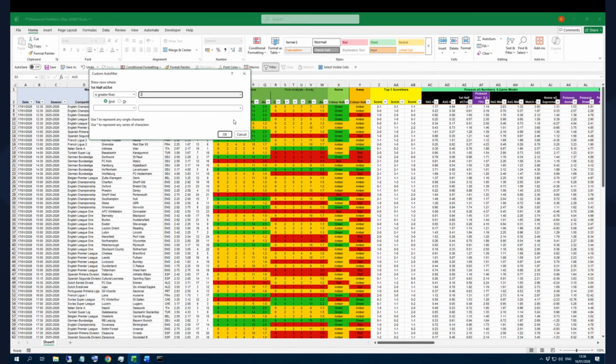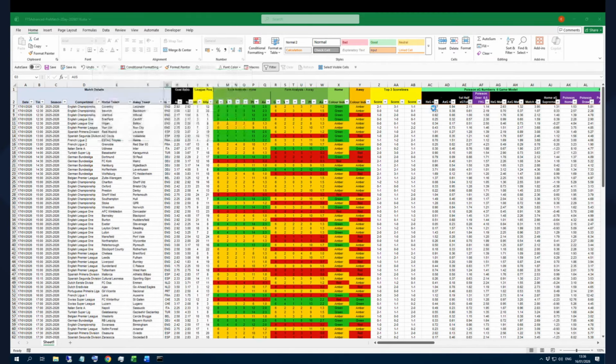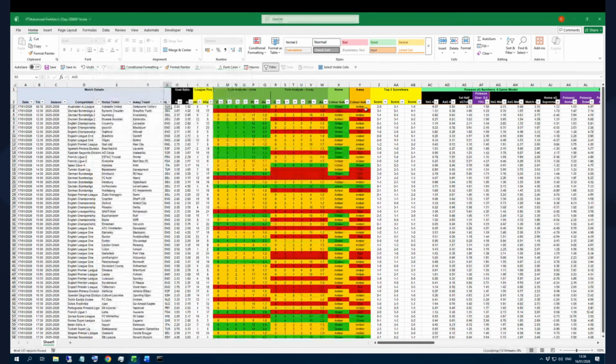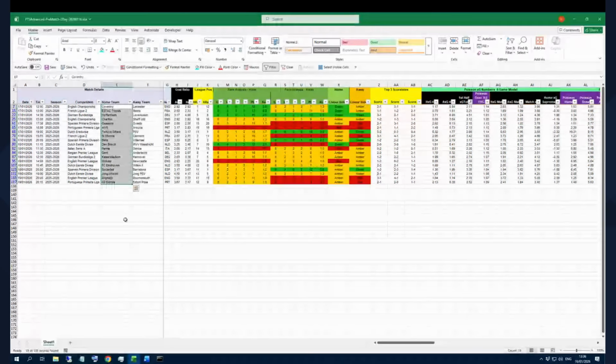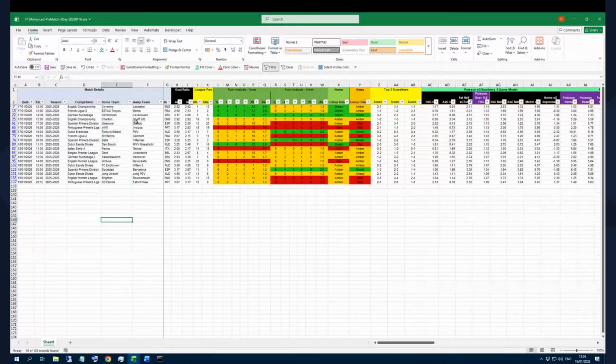So I do greater than 2. It was greater than or equal I used, wasn't it? It's greater than or equal to, the first half 6-game model. And that tells me this weekend we have got 19 games coming up where we've got that model. The first league is the Championship.